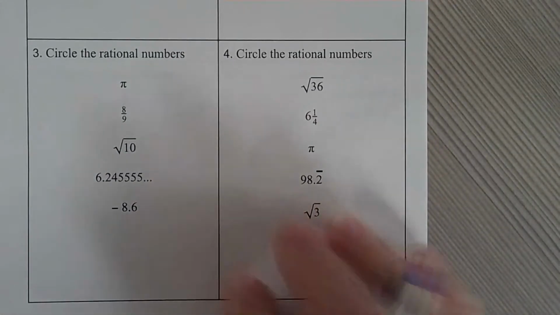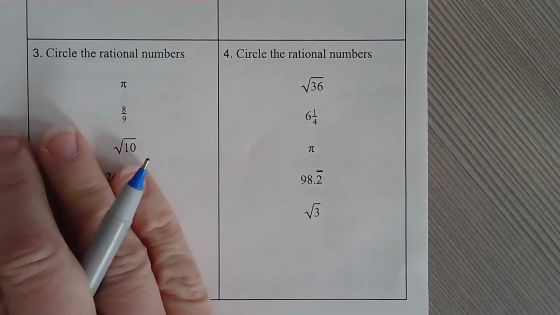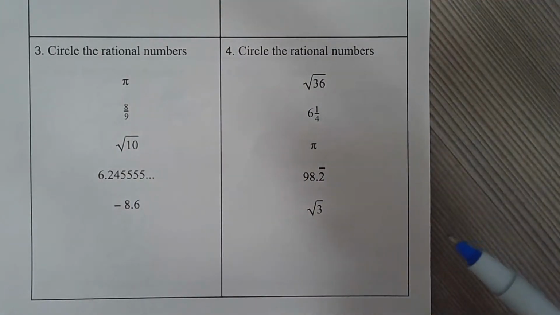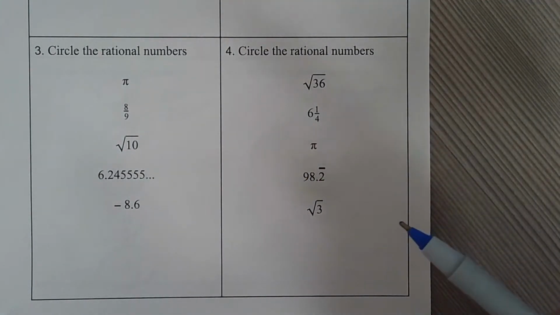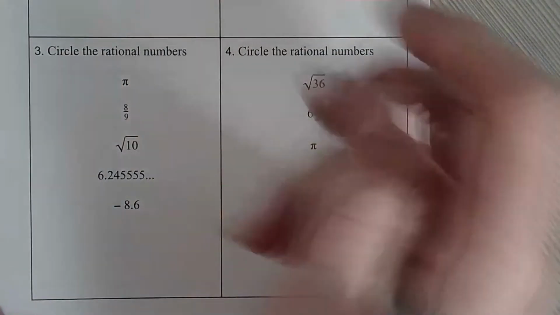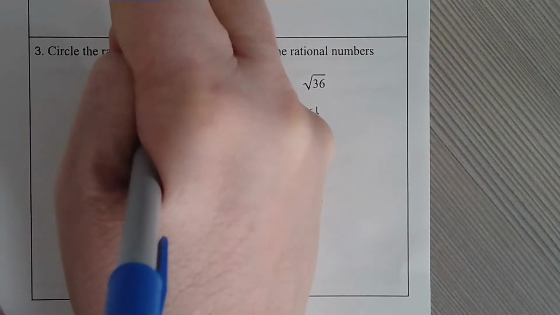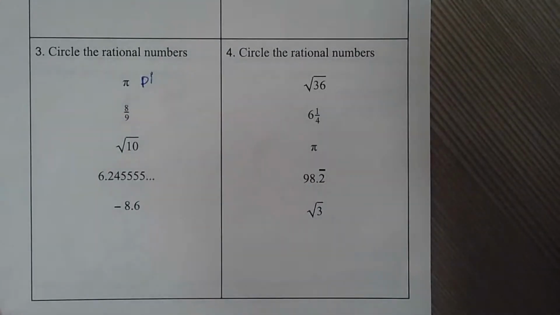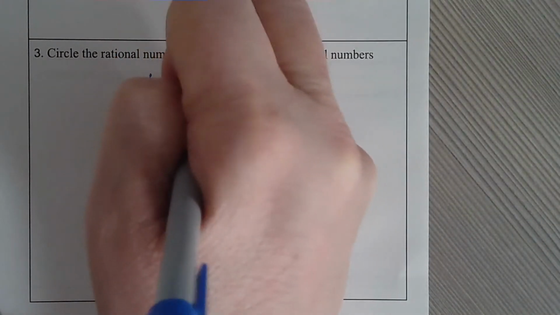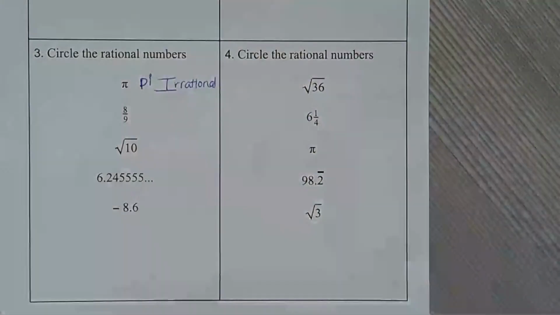Finding the rational numbers in these lists, I was specific in the way that I did things on DMRs 1, 2, and 3, but in DMR 4, everything's all mixed together. So we have to recall all of that information. So looking at DMR number 3, first of all, this symbol right here is the pi symbol. And whenever you're going to be asked about rational and irrational numbers, you'll probably see pi, and pi is always irrational. Okay, pi is an irrational number.